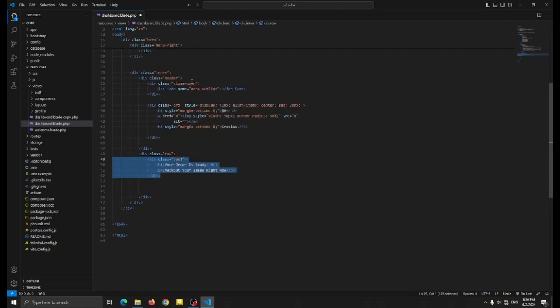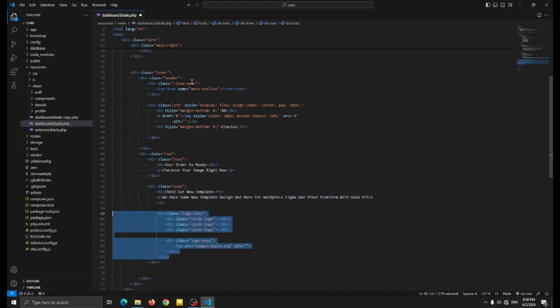I'm gonna add this box one for this little text, and let me add this box for the next text. And I'm gonna add this logo, that if you remember, we added in the previous video. I created this three circle with a logo. I just copy and paste it here, and I'm gonna style it and add a different border and different box shadow. So I'm just gonna copy from the previous video and paste it here with the style sheet, of course. Okay, I'm gonna add this box 3 for the last box.